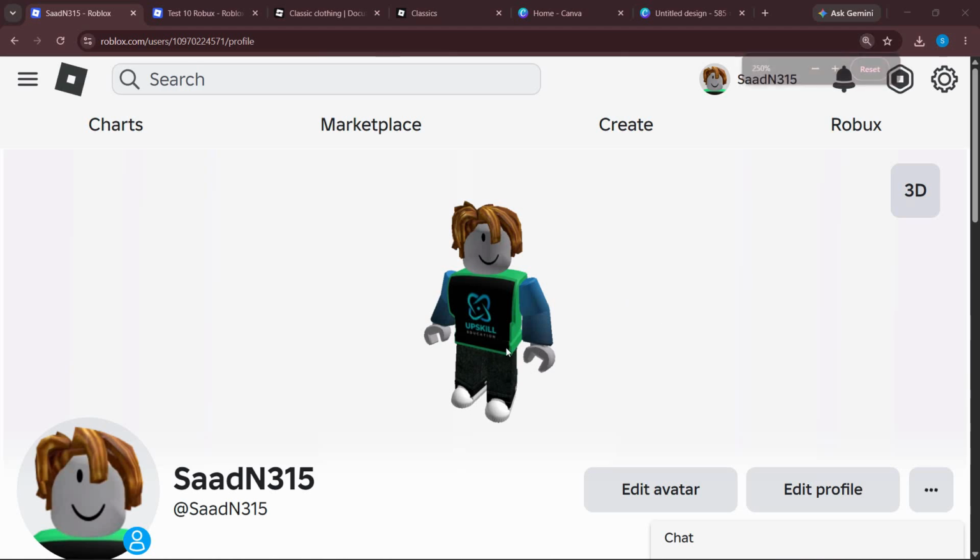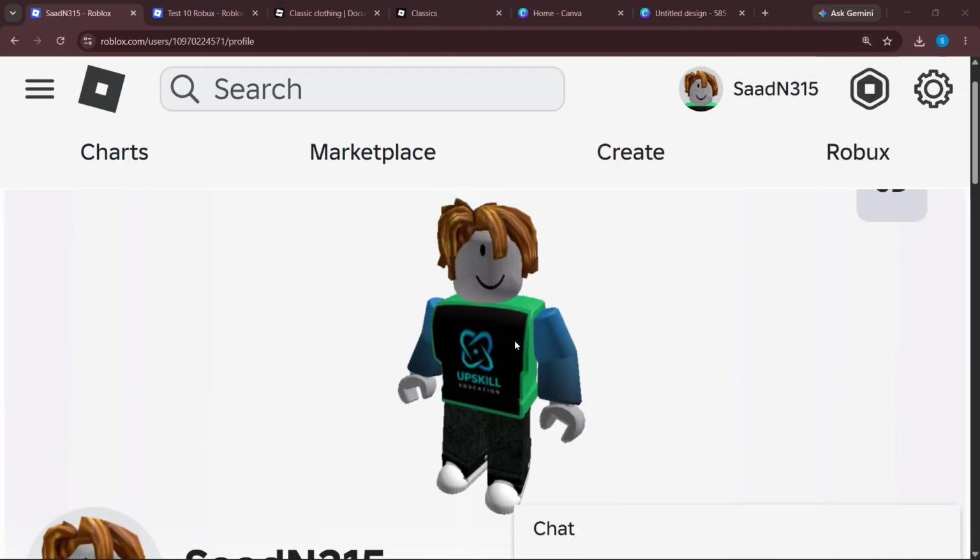In this video, we are going to see how we can design the customized outfit for our avatar in Roblox. So whether you want to create it for your own self or whether you want to save it, we are going to see how we can create one. I'm going to show you the sample of how you can create a shirt, and then you can follow the same for creating a pant. So here's how you do it.